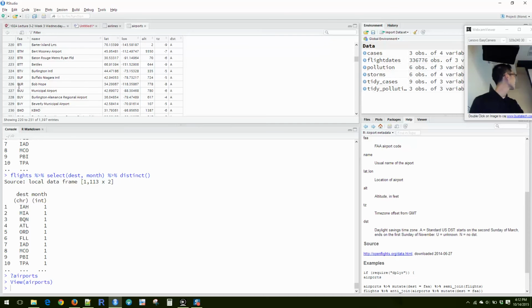Well, there we go, Burbank for Bob Hope Airport. But this is useless. It just says Bob Hope Airport, but only if you lived in California or LA would you know that was Burbank. So where's Burt Mooney Airport? Nobody knows, right? This is not as useful as I was hoping.